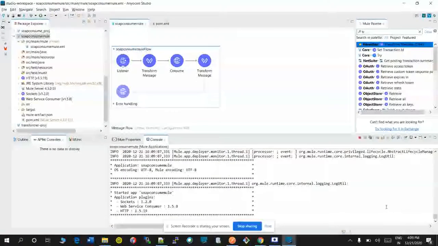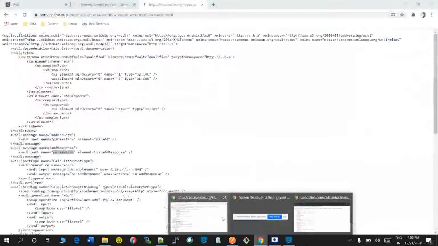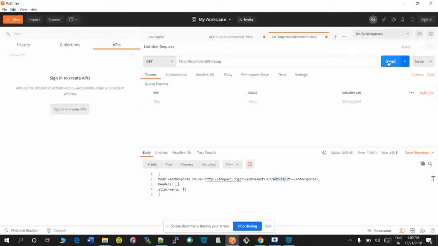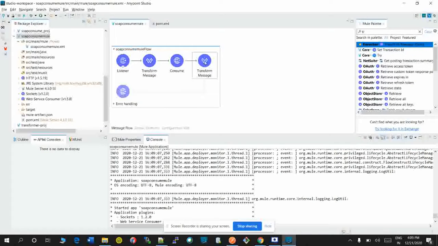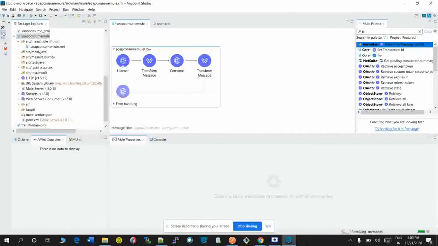Now wait for the deployment. So if you trigger the same thing, change this to XML, save it.